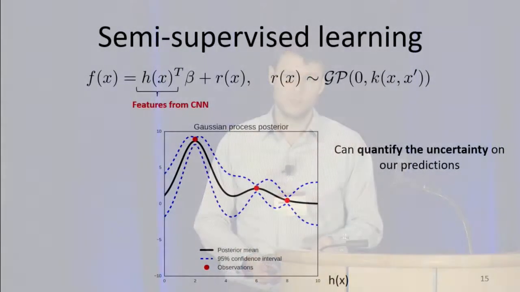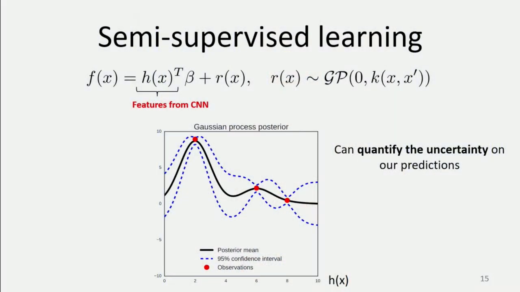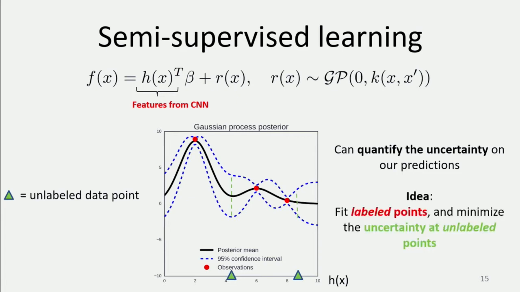The other thing that we can do is we can come up with a new semi-supervised learning method. The idea is that we have very few labeled data, but we have a lot of unlabeled data. We have a lot of images, a lot of locations for which we don't have the corresponding labels. But we can still try to leverage it using a new semi-supervised method that we developed. I'm not going to go into the details, but the idea is that because our model allows us to quantify uncertainty, given a location for which we don't have the corresponding label, the model will not only make a prediction, but it will also tell us how reliable that prediction is.